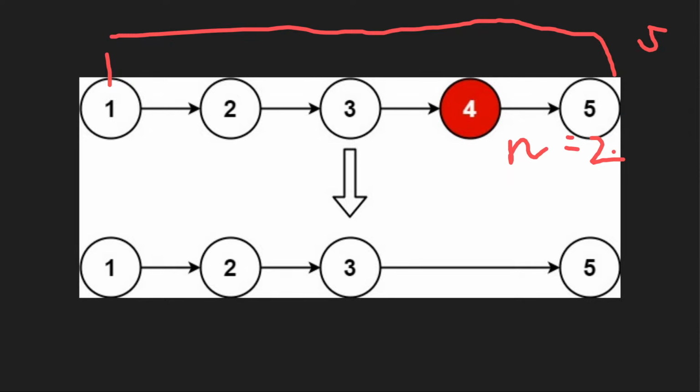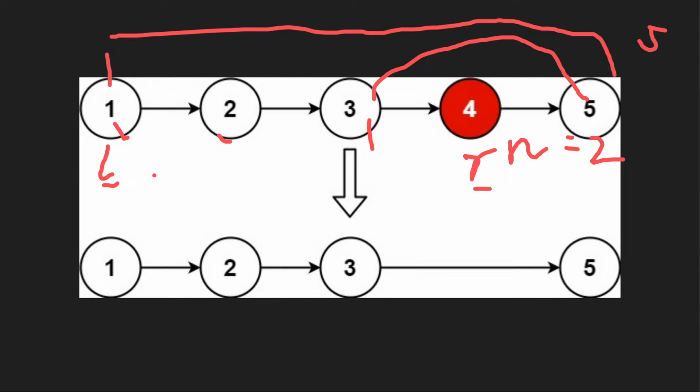But for 5 minus 2, we're going to check the third node. This is the first, the second, and the third. And then it's going to be connected to node 5. So this is just two paths. But for one path, we just need to prepare a left pointer and a right pointer. So the distance between the left pointer and the right pointer is going to be 3. This is the left pointer, this is the right pointer.